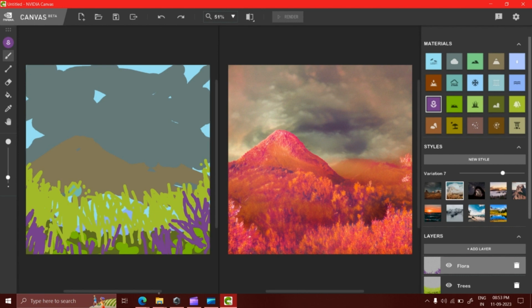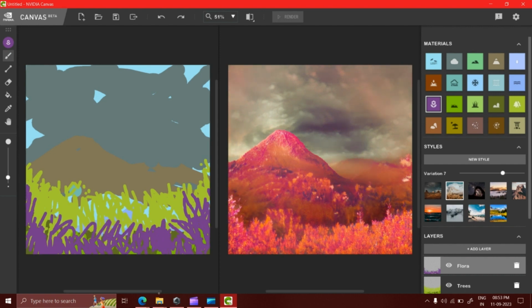Until then, it just merges every other element. Now, since the flora is here, it is bringing it on and making it more vibrant, as what I've observed with this AI. So that's the main reason why I'm using flora or flower material, because that just pops the whole thing.